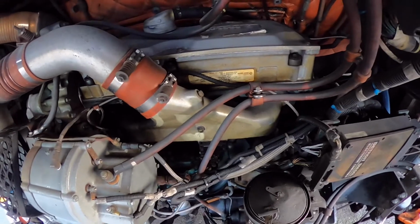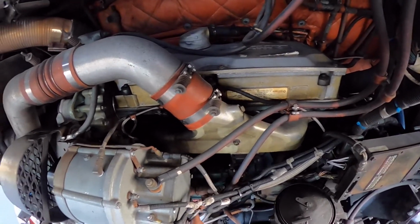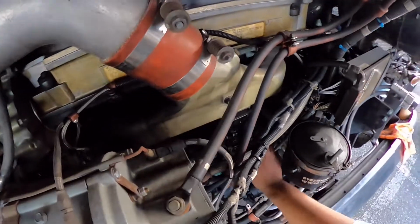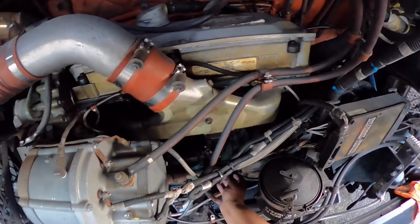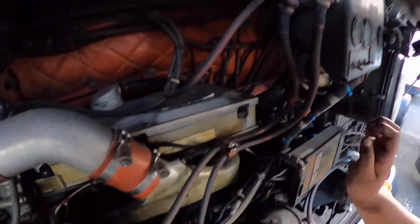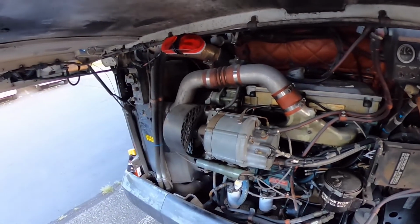I'm no mechanic, but you can't do any of this stuff with a T drive, so that's pretty cool. So everything is off, so we're gonna start the bus and check and see the lines. Now, let's see.